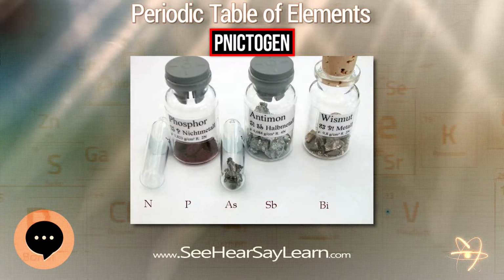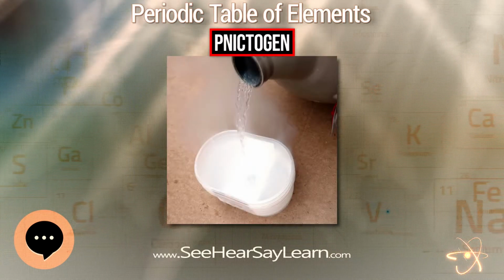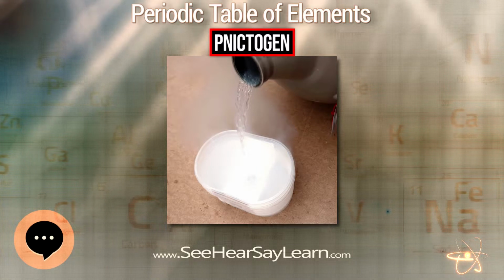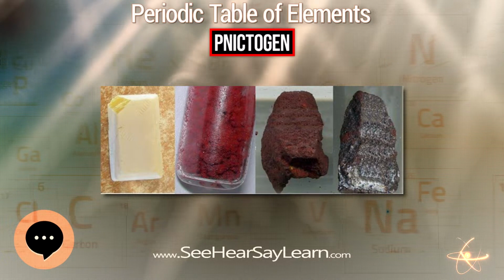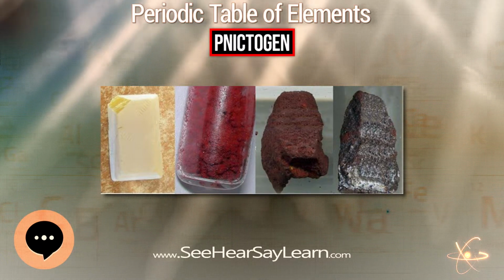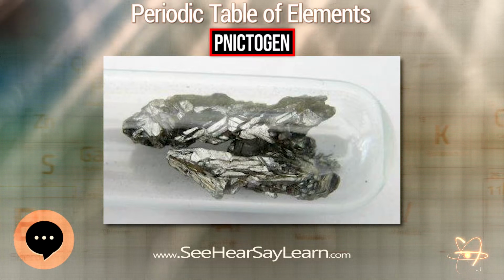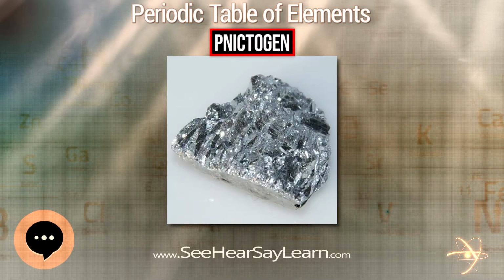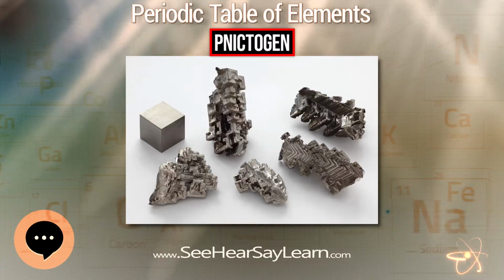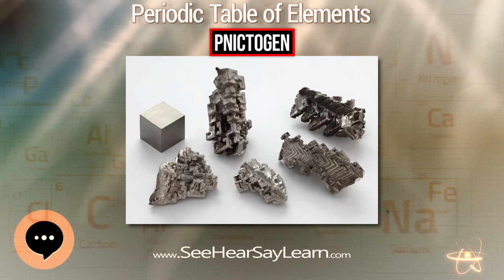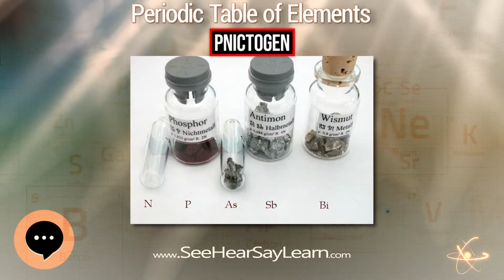For example, N2, the diatomic form of nitrogen, is used as an inert gas in situations where using argon or another noble gas would be too expensive. The upper pnictogens, that is, nitrogen, phosphorus, and arsenic tend to form 3- charges. Antimony and bismuth can either take on a +3 or +5 charge, by losing their p shell electrons or losing their p shell and s shell electrons, respectively. Pnictogens can react with hydrogen to form pnictogen hydrides such as ammonia.